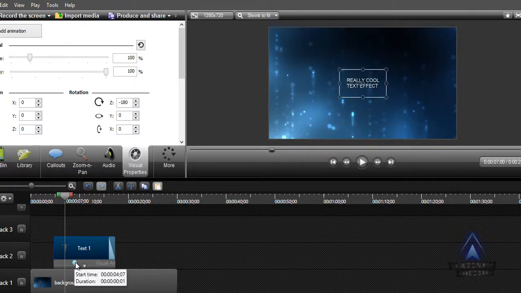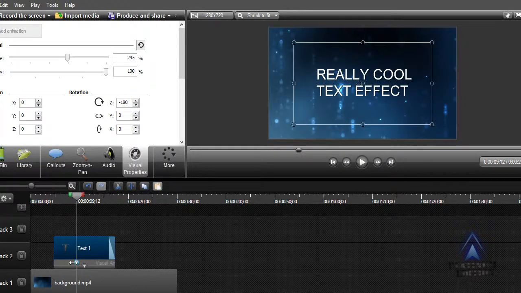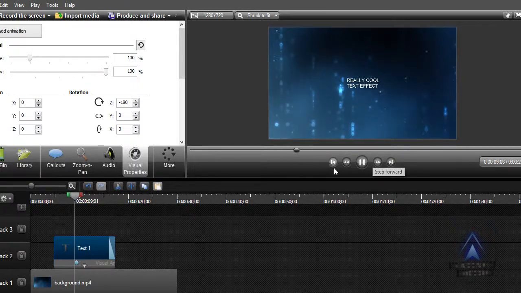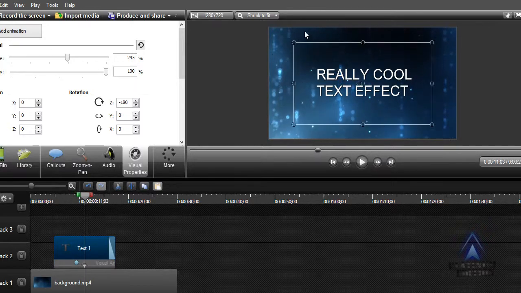Well, what this blue little dot down here actually is, is the animation where it scales. So if we just play this, when it hits that little blue button, you can see the text instantly grows to that size. But let's say we want to make that actually grow instead of just jump to that size. Well, what we can do is this little blue button, we can actually adjust its animation.